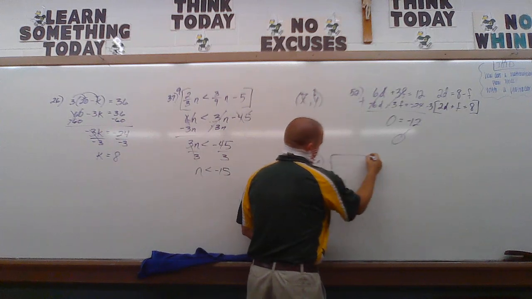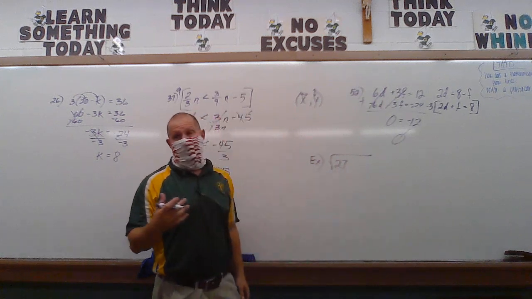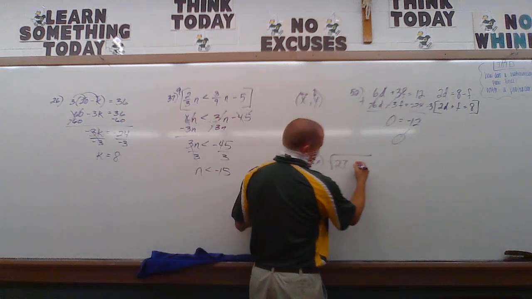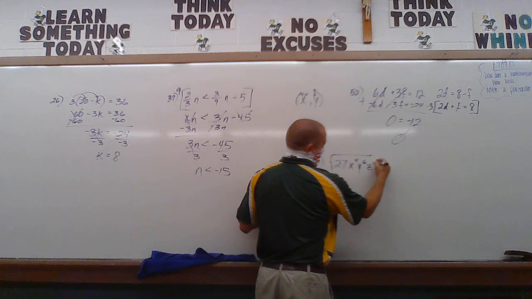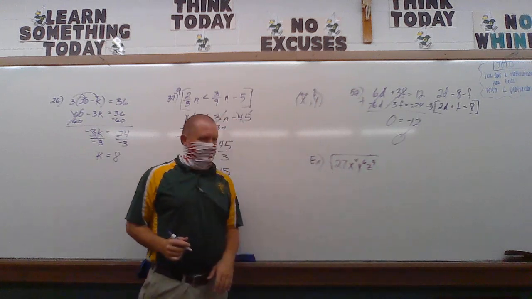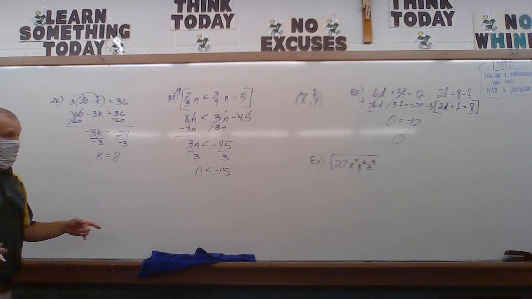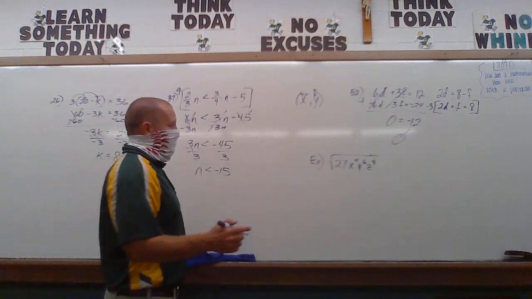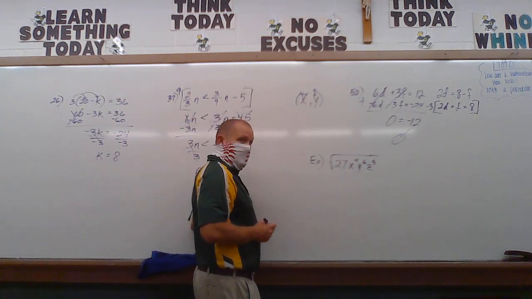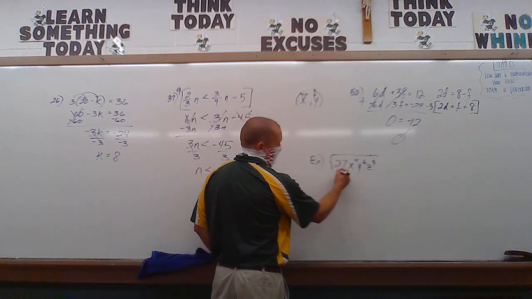So again, they call this a radical expression, and it's an expression just because it has letters in it. Let's say x to the 4th, y to the 6th, z to the 9th. Now we're going to look to do the number part, or the coefficient, the same as all the other simplifying ones. Is there a perfect square in 27? What factor of 27 is a perfect square?